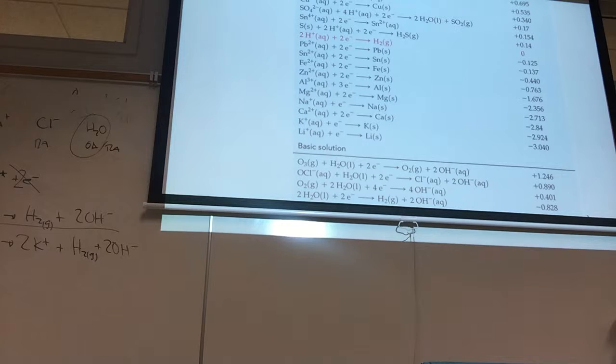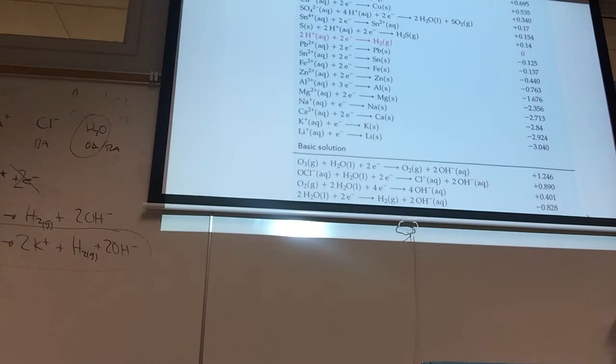I forgot to mention earlier that we always check to make sure it's balanced, because sometimes when we do this multiplication we screw up the addition. So when I make sure it's balanced, I look at the atom balance. 2 potassiums, 4 hydrogens, 4 hydrogens, 2 oxygens, 2 oxygens. So the atoms are balanced. But whenever you check the balance for net ionic equations, you also have to make sure the charge is balanced. So the net charge on the left is 0. The net charge on the right is 0. And so the charge is balanced, the atoms are balanced, it's balanced.